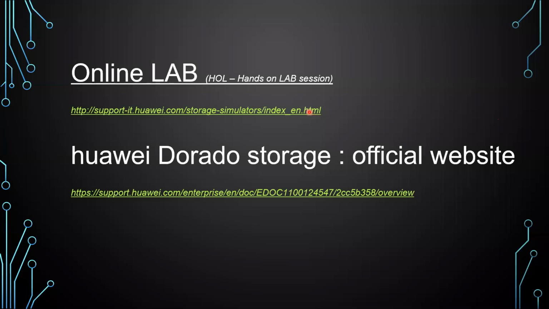Okay. So the first question is, can we mix hypermetro pairs? Yes. For example, site A, other Dorado. Oh, okay. If I understand correctly, you are asking like in a hypermetro situation, some LUNs from A to B and some LUNs from B to C, B to A, back to back. So this is possible. We can use hypermetro pairs for A to B for some LUNs, and some LUNs from B to A.